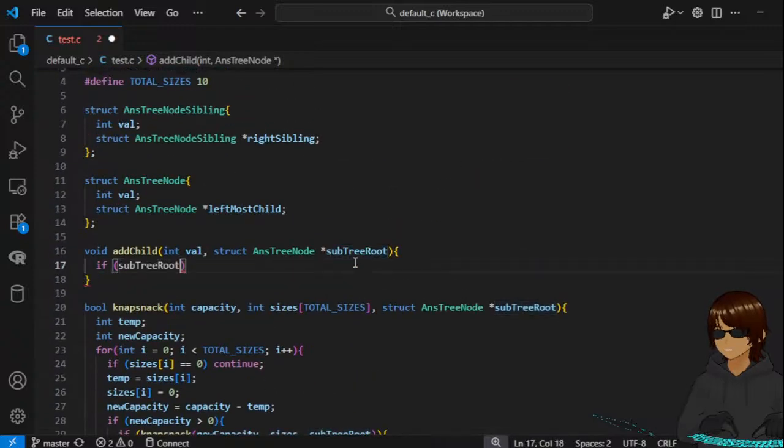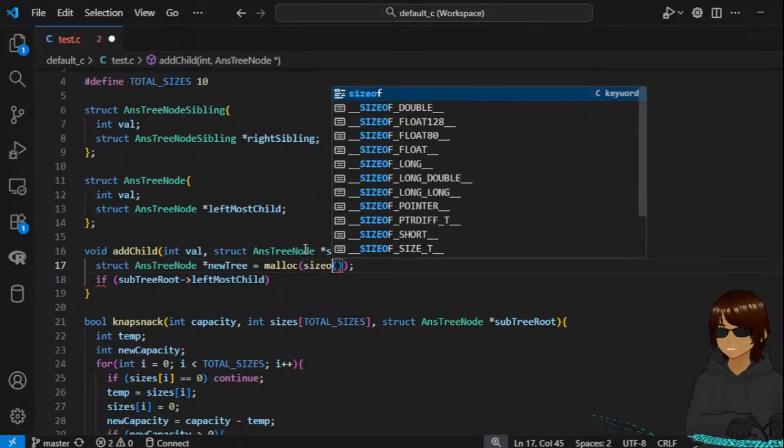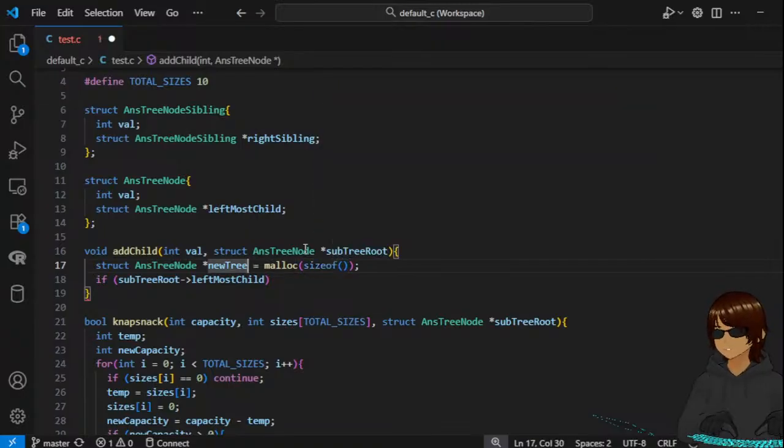If it has a leftmost child, new tree malloc size of.